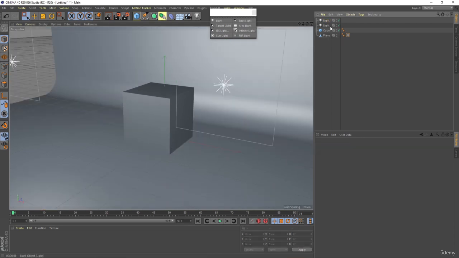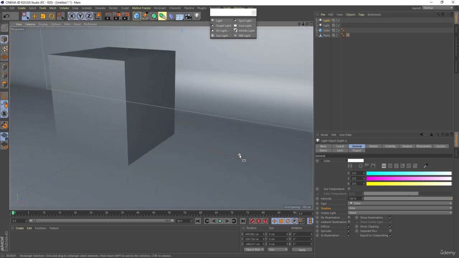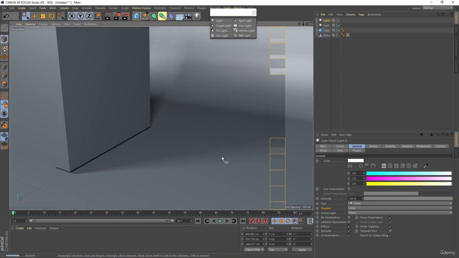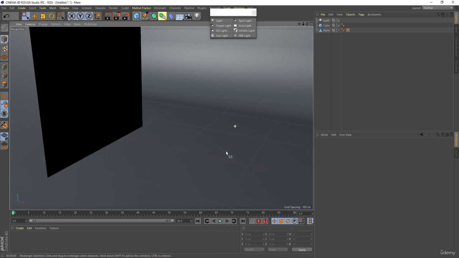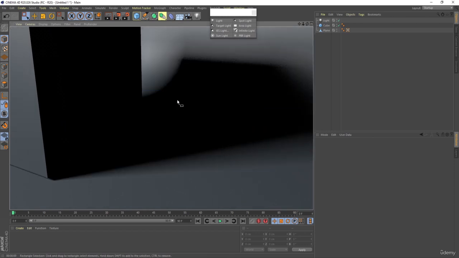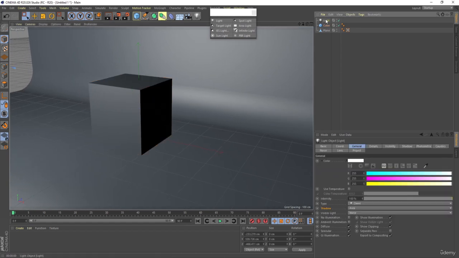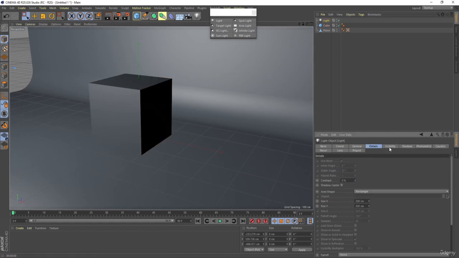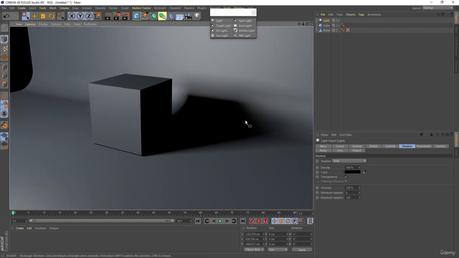Now if you zoom in a little bit and hit Control R, as you guys can see, we will get a little bit of a grainy look in these shadows. Let's suppose I delete this light over here and hit Control R, you see the shadow is quite grainy. So if you want to increase the quality of the shadow, you can go to shadow over here, and there is an accuracy option. You can make this 100. But the more accurate it is, the more time it will take to render also.